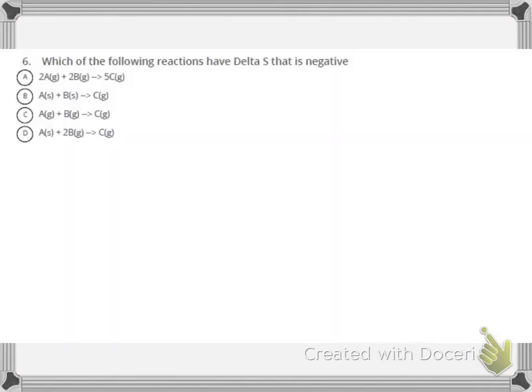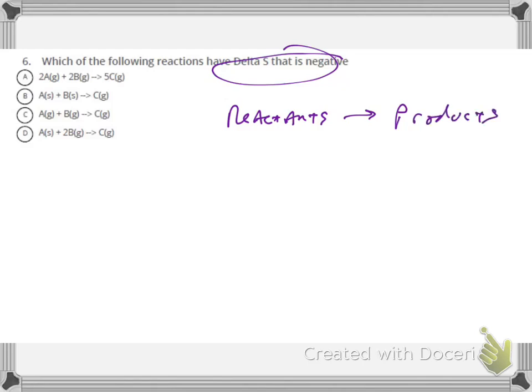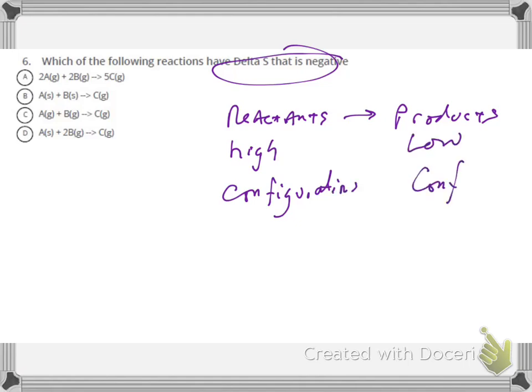Which of the reactions will have delta S as negative? Now we have the opposite case. That means when we look at the reaction, reactants and products, reactants have high numbers of configurations, meaning more gas particles, versus the products, which have low configurations. That means these will have less, so it is characteristic of a delta S that is negative. If we look at the chemical reactions, A is definitely wrong. We can't have 4 gas particles make 5. That would be delta S positive, so A is wrong.